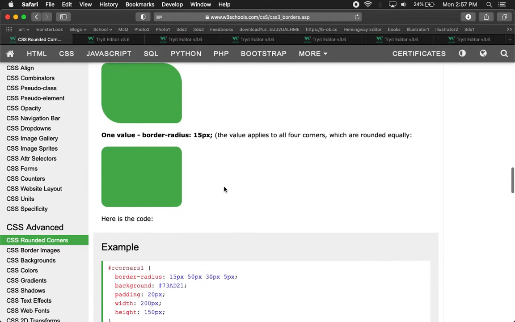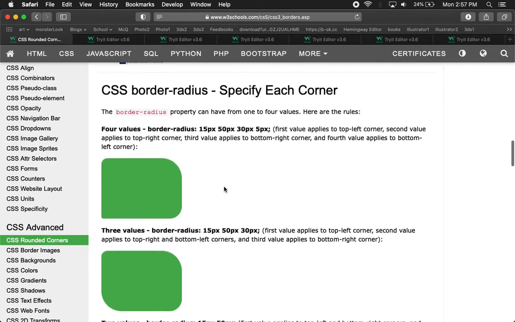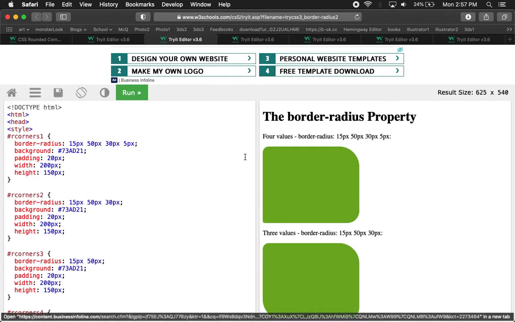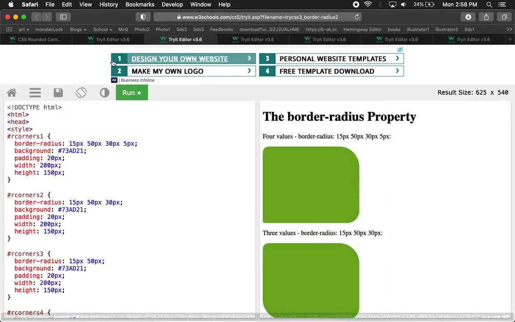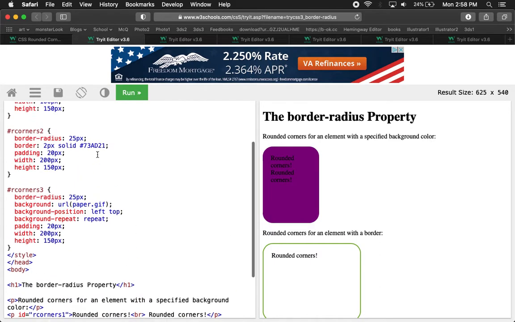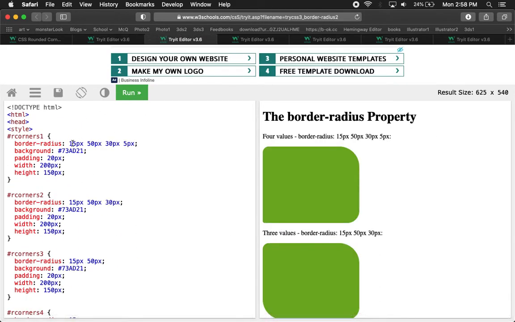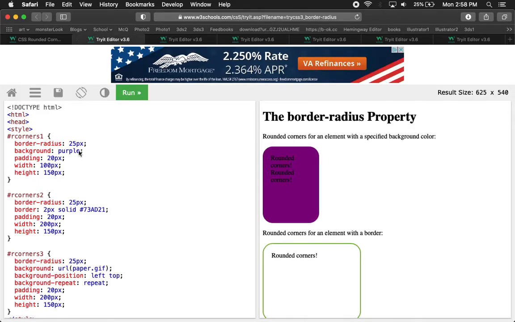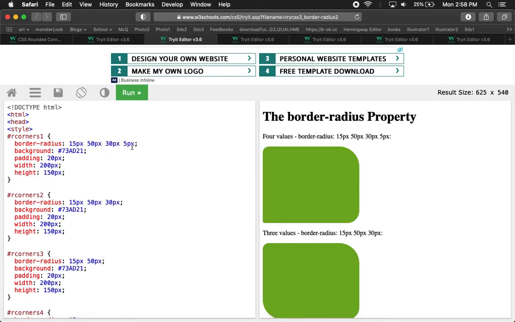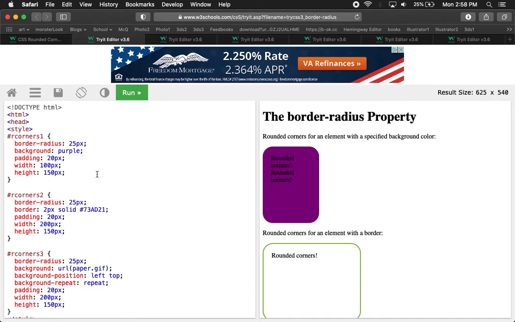Now we're going to move on to this section right here, where you add multiple values to the radiuses of the corners, and I believe that's right here. So you do that. It looks the same exact thing as this, except the sizes are defined. You have 1, 2, 3, 4, like we've done with different elements in the past. It starts on the upper left and works its way around. So you see that 5 pixels is the smallest, and if I were to go over here and change this, they're not divided by commas or anything. So if I were to do this, let's say 25 pix, 35 pix, 15 pix, 5 pix, we'll see the change.